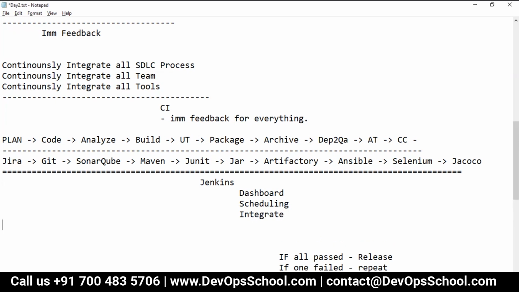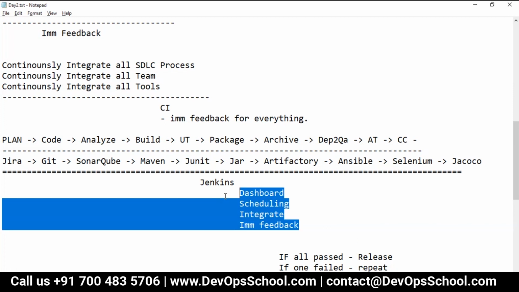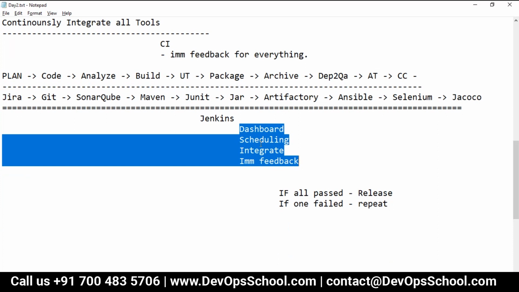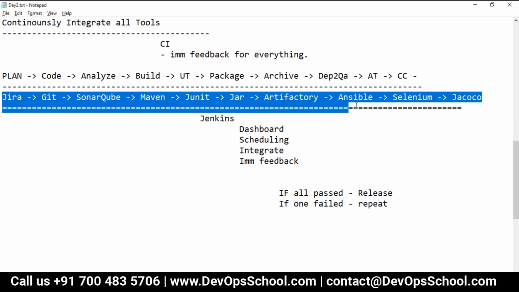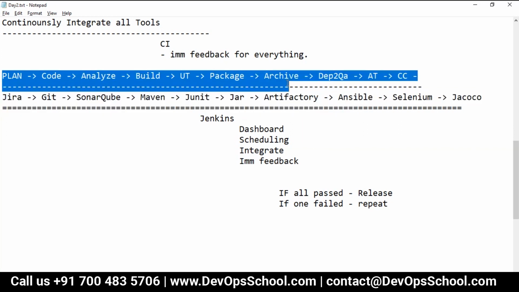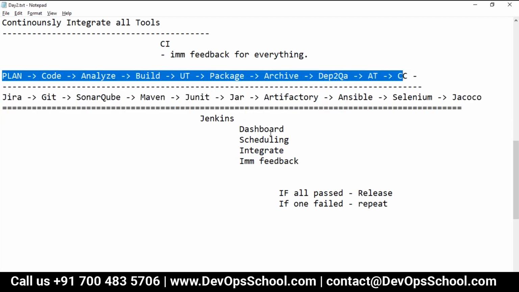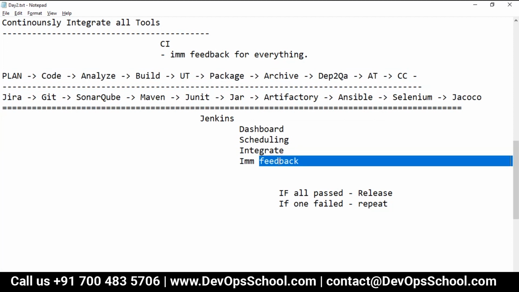And here you can get immediate feedback. Notifications we call it. Feedback means notification. So these are the four primary features which we have: a very rich dashboard; scheduling, with so many ways available; integration with all the tools, which ultimately integrates all the processes and the team; and immediate feedback, with a number of ways you can get the feedback.